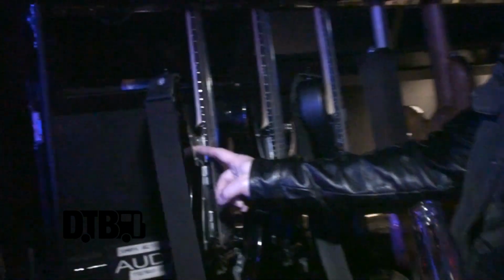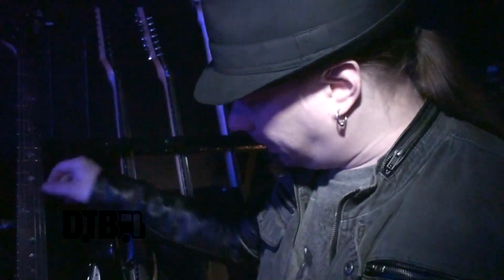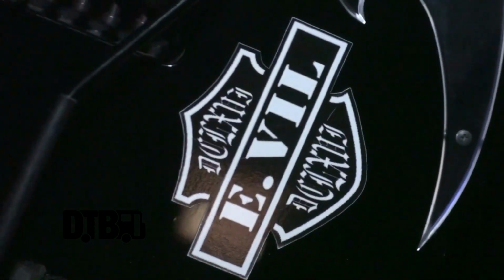And this pickguard, I designed it myself. I drew it on paper. It's quite cool with all those like this. And this is just a sticker that I made for me.